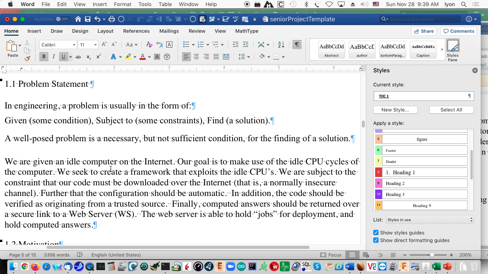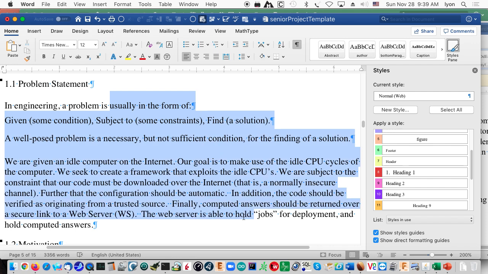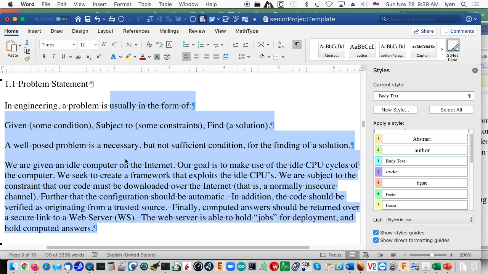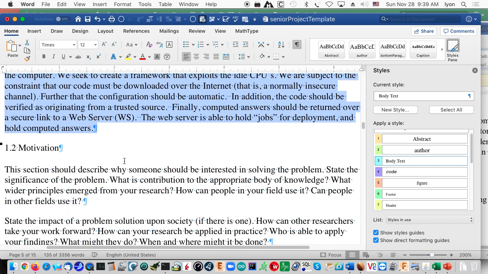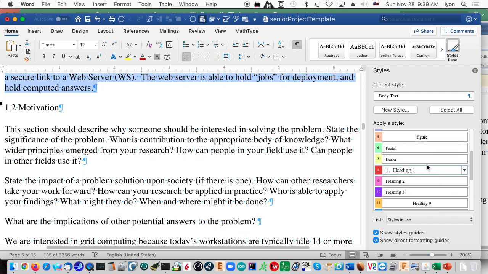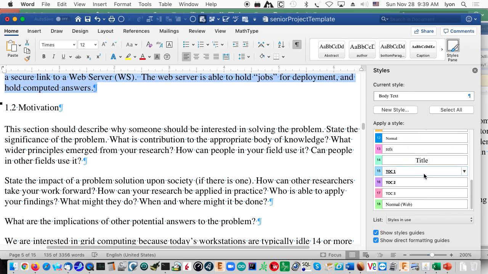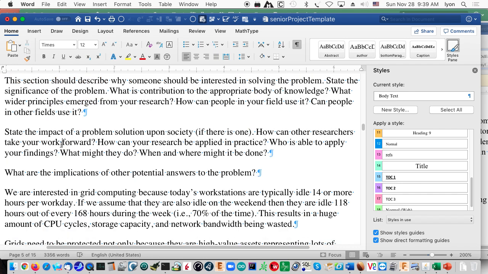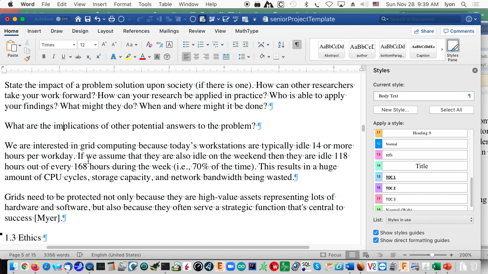I've got the basic problem statement and an example, and when you look at this sort of thing, you can see it's all in body text. At least it should be. If it's not, you can make it that way. Just scroll up and click on body text. And then when you look to see if there's any other. See, it looks like normal is still in use somewhere. So if you find where it is, you can certainly get rid of it. But this is all in body text.